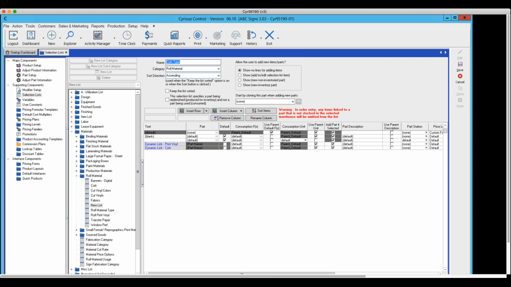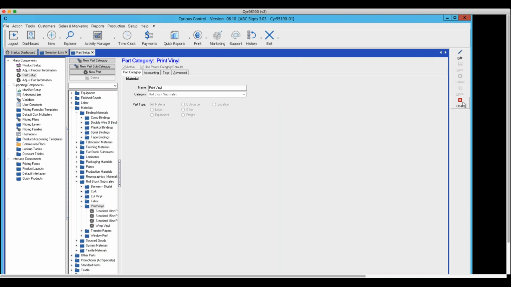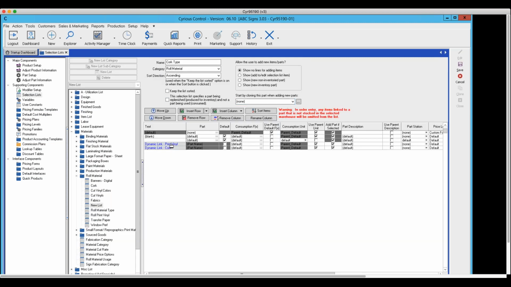So if you were to use this cork type in a digital print or in a product, you would have seen all of the parts in print vinyl and in cork. So to get rid of this one, I'm going to highlight it. And then I want to come up here and say, I want to remove the row. Okay. So the row that you want to remove is the one that you cloned from.